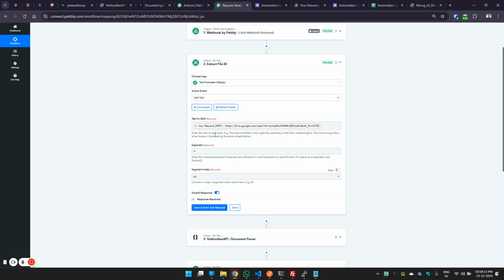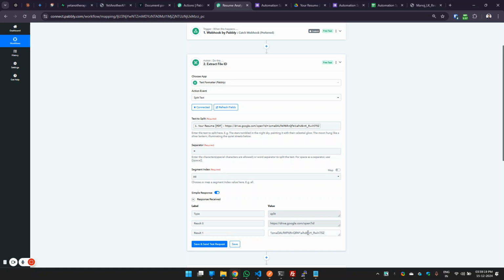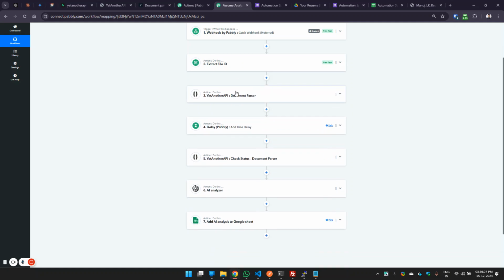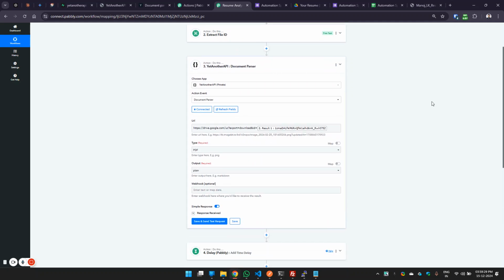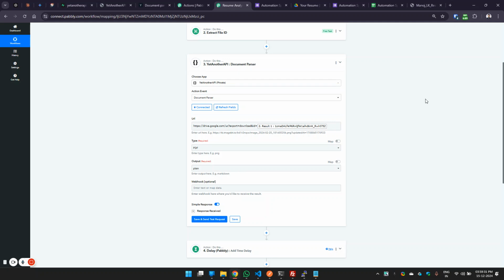Once you do that, you would have something like this. You would get an ID like this, right? Once you have the ID, which you can get by doing this, we would want to extract the content out of the PDF, right? What we can do is make use of some PDF extractor or PDF reader type of APIs.